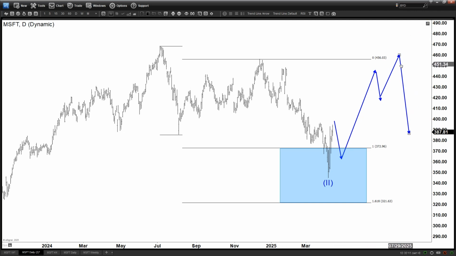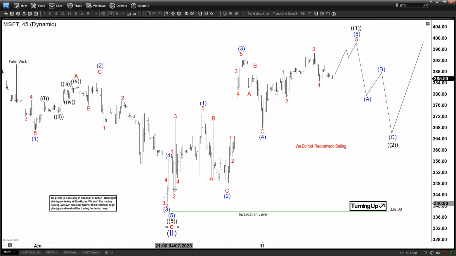However, if it is not ready to go to new high, then what can happen is this could be in the form of an ABC and fail again and then do a bigger pullback. But regardless whether it is going to new high or whether it is going to be doing another leg lower, the 5 swing, again, I'm going to emphasize the 5 swing in the short cycle, that will increase the odds of another leg up again. Either that's in the form of a C leg or it's in the form of wave 3 on the upside. Okay, so that's the update here for today.